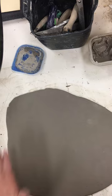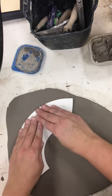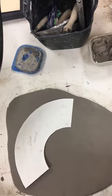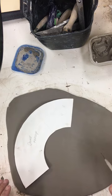Anyway, all right, so now that I've prepped my slab, I'm gonna put my template on there. And this could be a template that you make. This could be a template that's here. All right, so you're gonna need some space in your slab for the bottom.